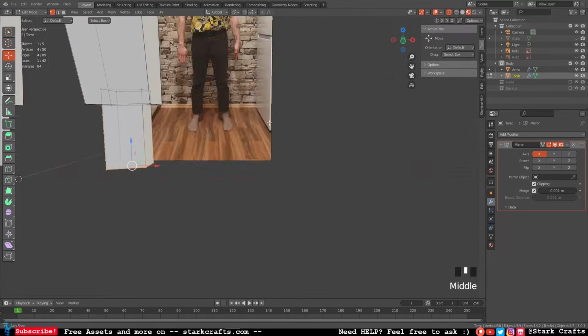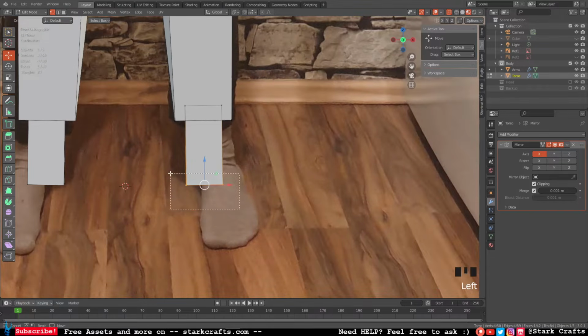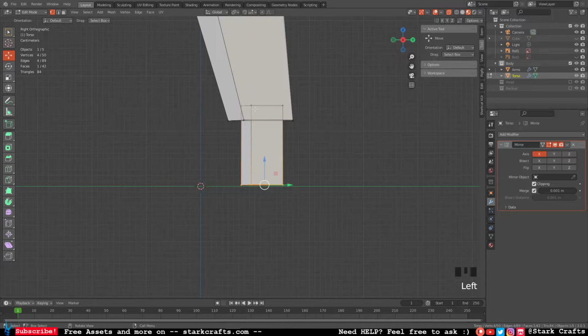So now we have this block like this. I know it's in an angle, but for now let's keep it straight. We can pull that a bit more out.